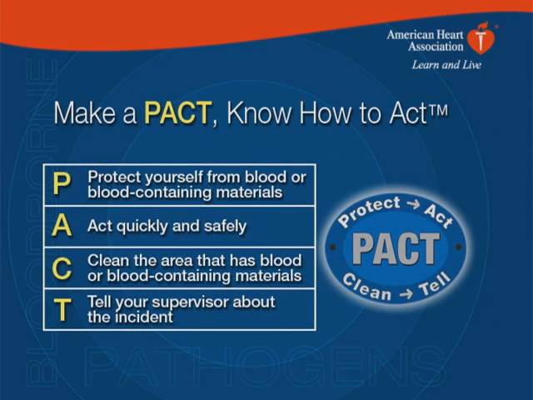The best way to keep from becoming sick after exposure to bloodborne pathogens is to protect yourself from blood or blood-containing materials. If you do come in contact with blood, there are certain actions you must take to try to stay safe. To protect yourself from bloodborne pathogens, you must do the following: protect yourself from blood or blood-containing materials, act quickly and safely, clean the area that has blood or blood-containing materials, and tell your supervisor about the incident.